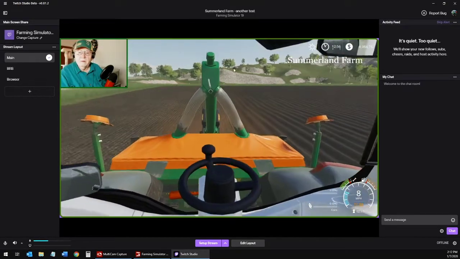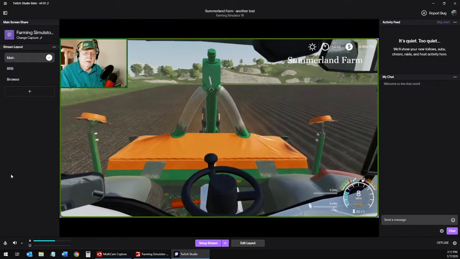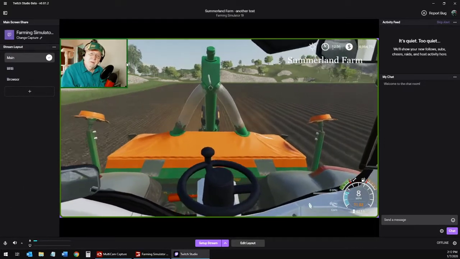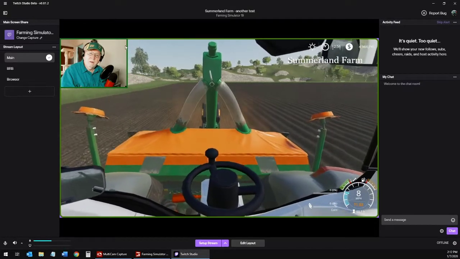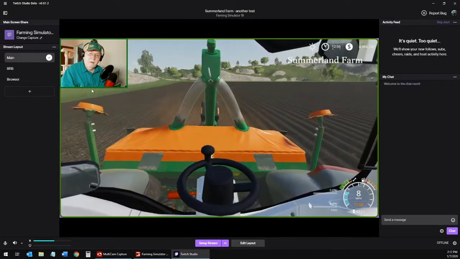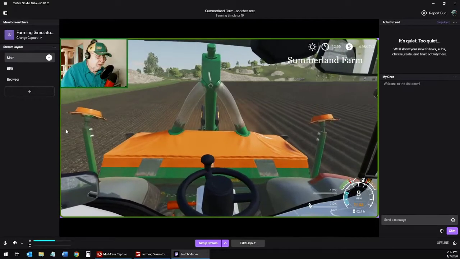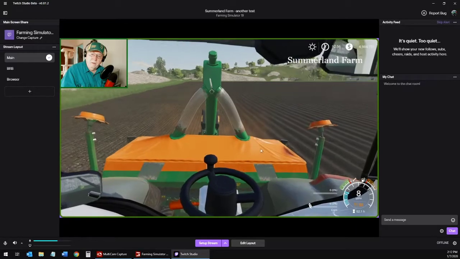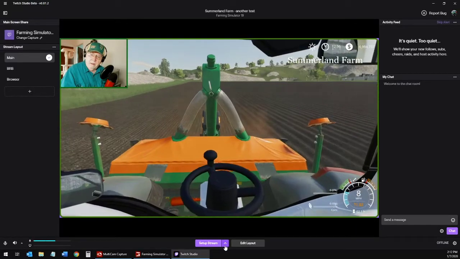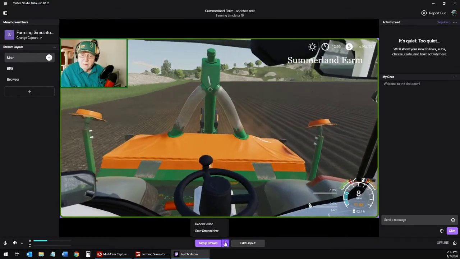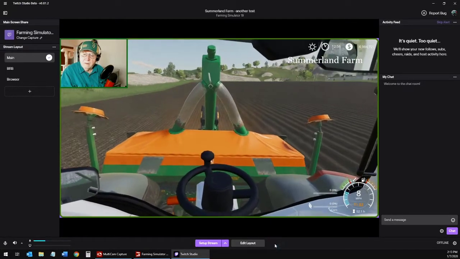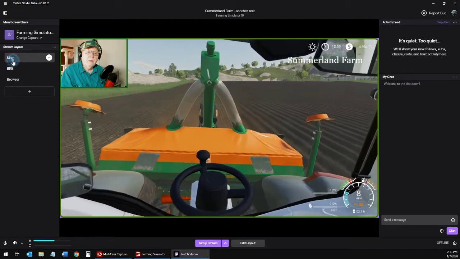Your chat's on the right when you're streaming. There's the border they give you around your camera view, but you can make that thinner or wider if you want. And down on the bottom left-hand corner is the microphone volume and the game volume.